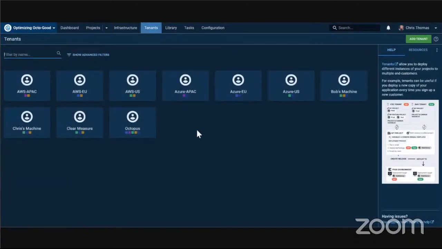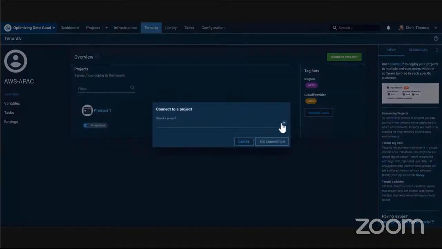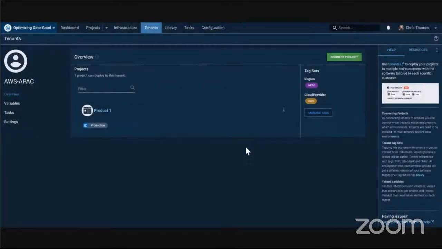Octopus does something amazing where it allows for reusability, where in the same area, you can go in and connect to a second project, right? So it's the same tenants, and it's just being added to another project, and it has variables for that project specifically. And then you can share, like the database is going to be the same between the two, the source database. So you can just define that once. And if that database ever changes, say that customer needs to migrate to another database, whether it be to another platform, cloud provider, or what have you, you can just update the database variable in one spot. And it's amazing. It just makes it so much easier to maintain and manage.